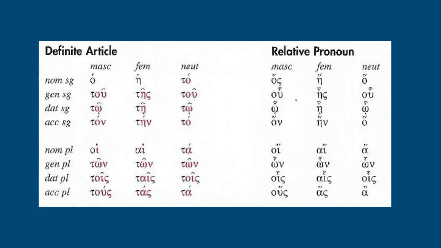And I just want to underscore how important this is. If you memorize these articles and you know them backwards and forwards, up and down, so that you fall asleep at night and you see them on the back of your eyelids, that's how well you need to know these, because they're going to go with other parts of speech, as you'll see, and they are really the key that will tell you whether a noun is singular or plural, whether it's masculine, feminine, or neuter. It'll tell you, just by looking at the article, what case that noun is and what this article goes with in terms of another noun in the sentence.